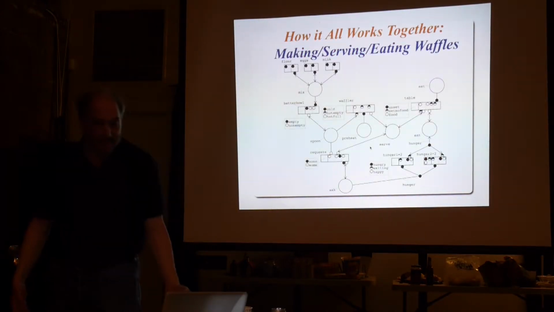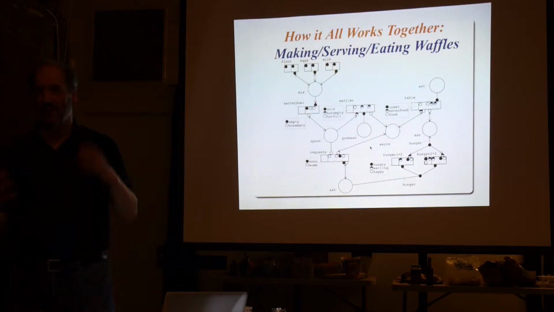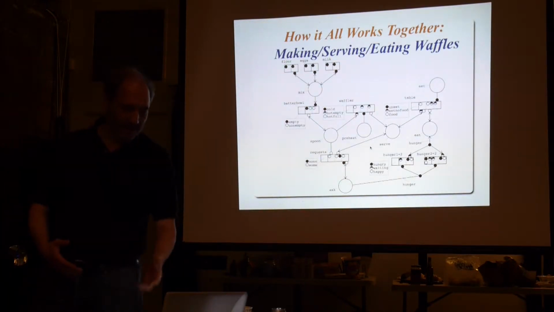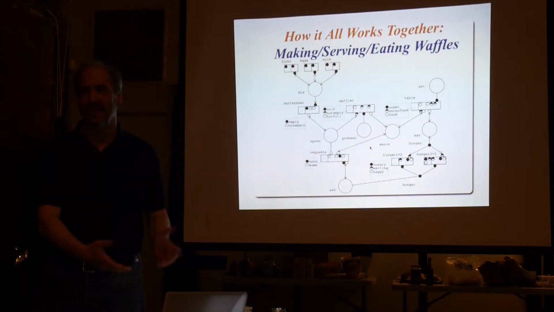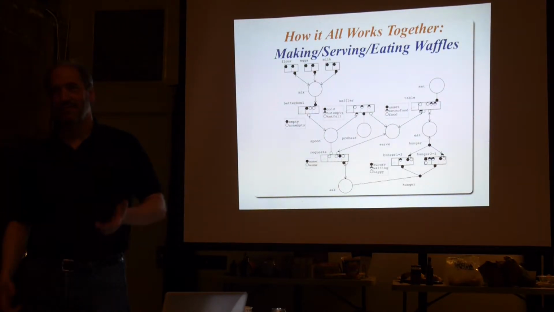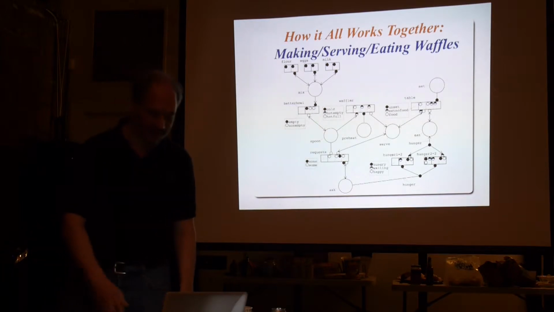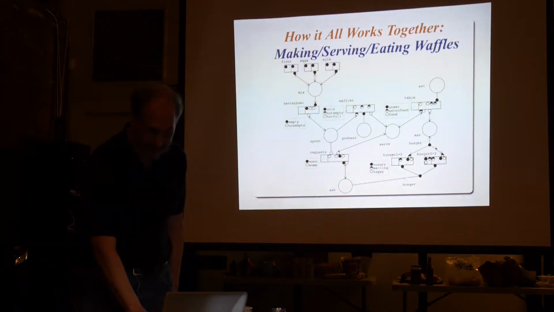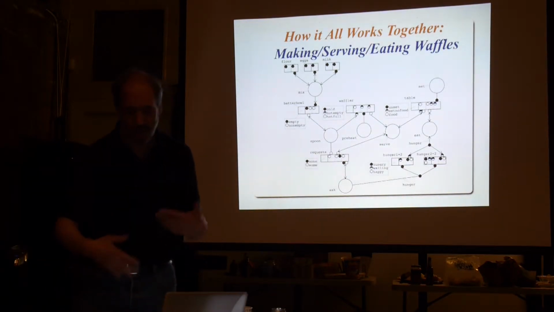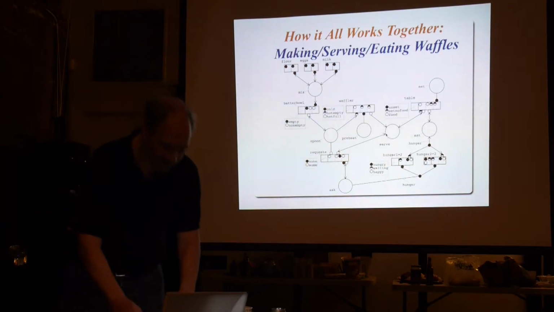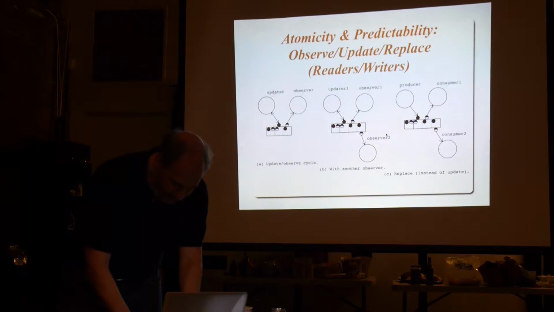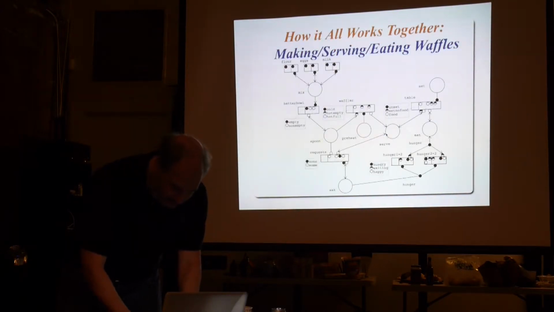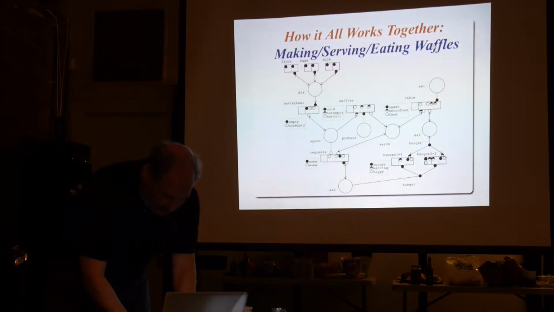So, there's the waffle thing with all the things. And now, it's only going to mix the stuff into the batter bowl if the batter bowl is empty, and it's only going to put the batter into the waffle iron if the waffle iron is hot and empty, and it's only going to make more batter if there's people asking for waffles and all that kind of stuff. Oh, and we can actually watch it do some of that.